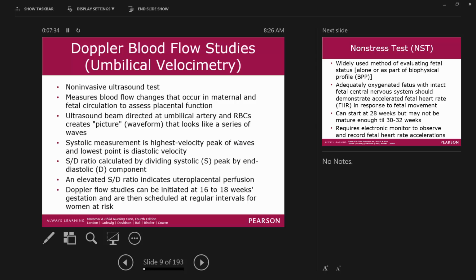So if we do this test and we determine that we have a pregnancy that has uteroplacental insufficiency, then we're just going to monitor this patient probably every week. We're probably going to do a Doppler study every week just to keep track of how well this baby is growing. We'll do measurements of the mom's abdomen, which is a great way to make sure that the pregnancy is growing according to the weeks of gestation. So we just stay on top of it.